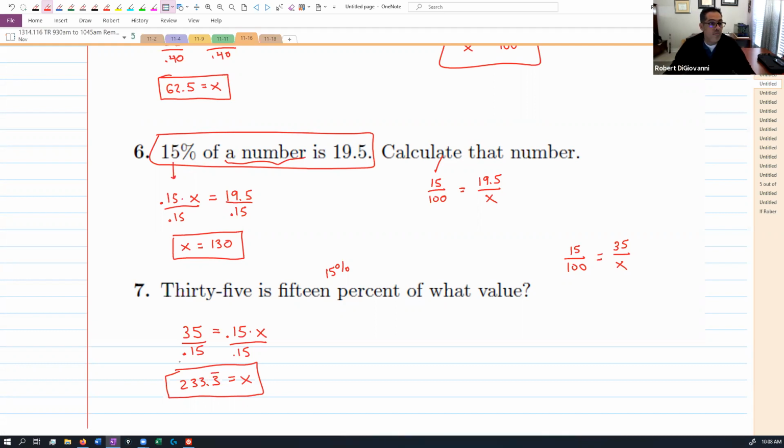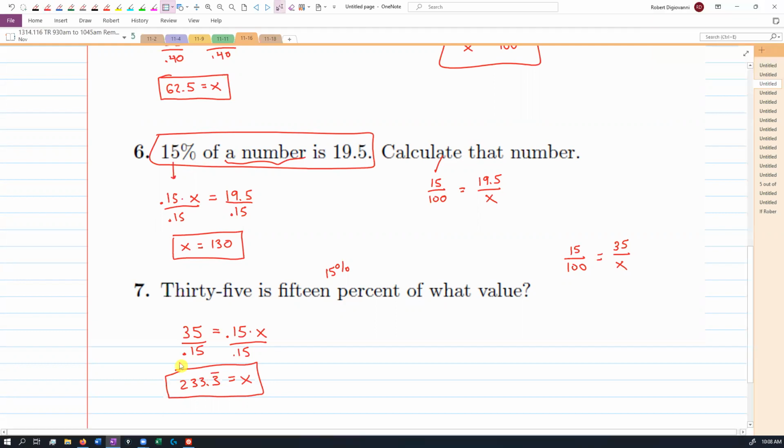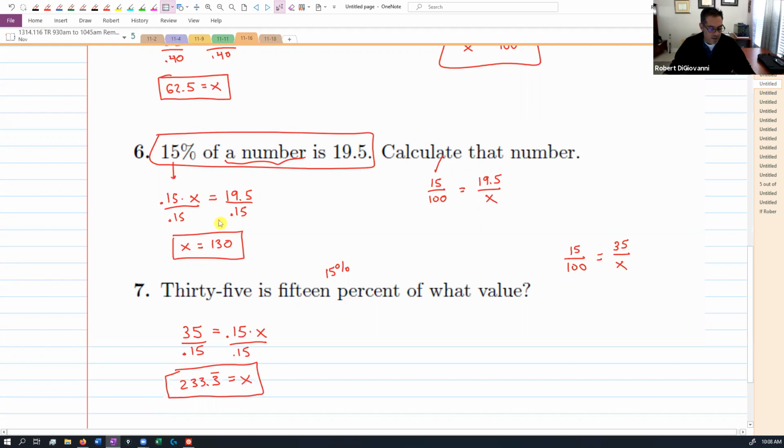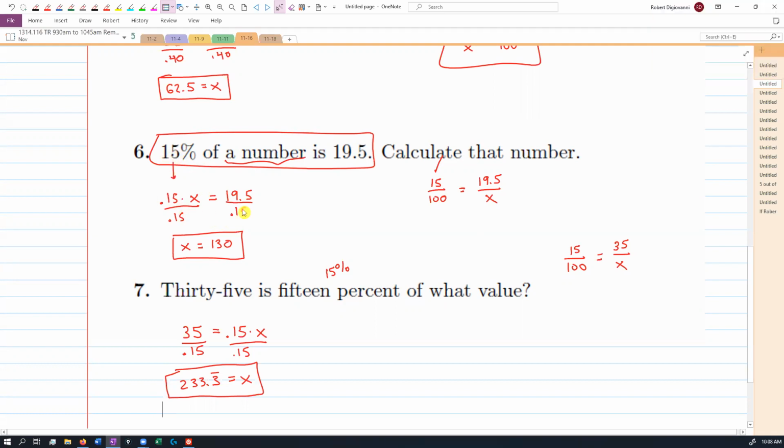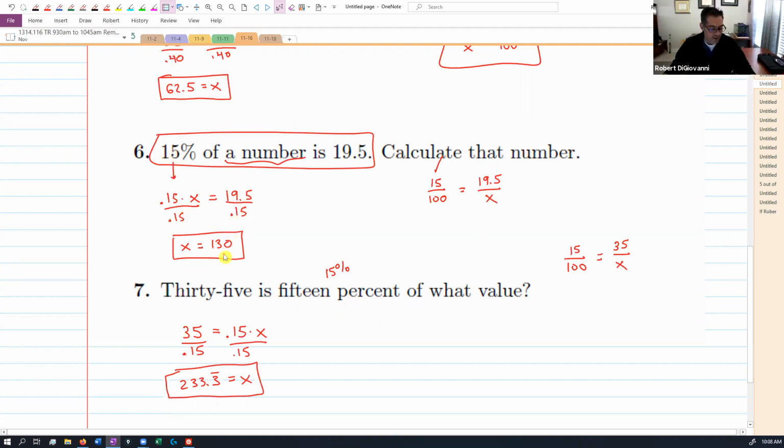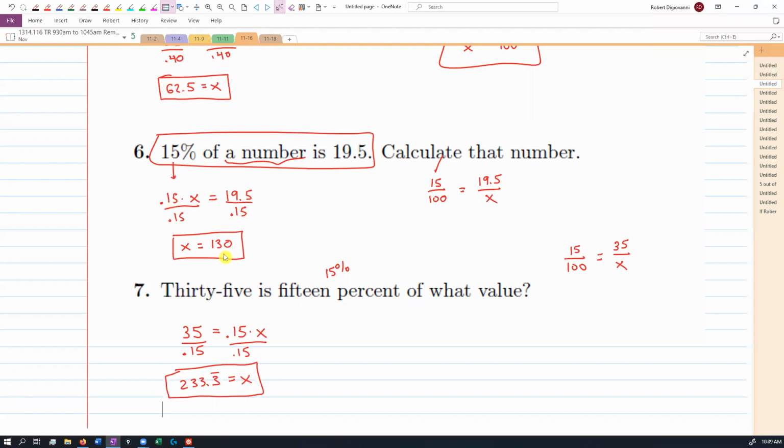Okay. We good? I have a question. Yes. For those, whenever I set up the equation, I kept the percent as a percent and then moved the decimal in my answer to get the whole number. Is that okay, or should I move it directly as a decimal in the equation? Because I still got all the same answers. So what you did is you left the number as a 15, right? And then at the end, whatever answer you got, you moved the decimal. Yes. So yeah, you'll get the right answer.